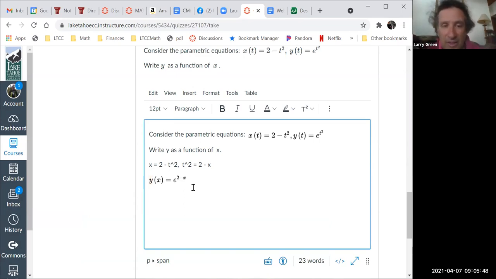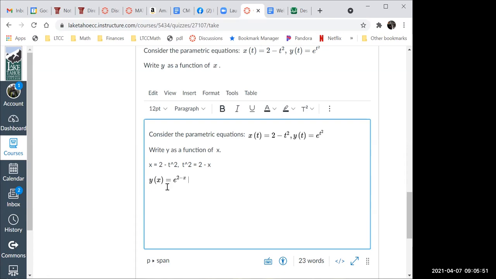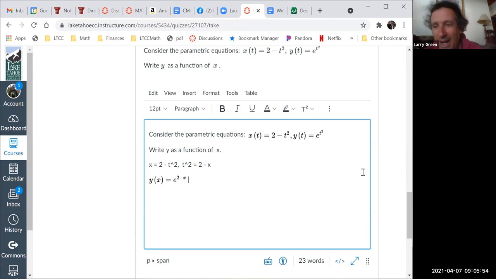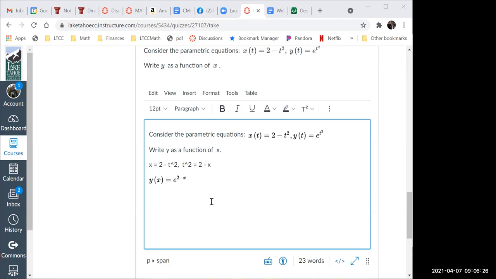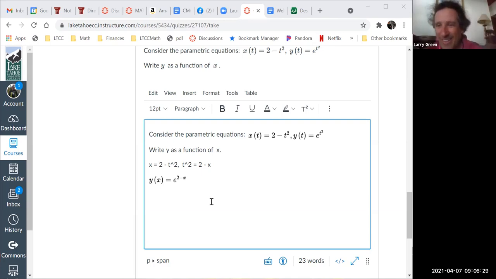Any questions? Larry, is it supposed to be y of x or just y? I wrote y of x to be very specific, so it actually tells the story a little better. If you wrote y, you'll get full credit. But for teaching purposes, I wrote y of x to emphasize that y is a function of x, not of t. Does that make sense? But I wouldn't be so picky as to take off points if you didn't write the of x. But I think it's easier to read if you see of x, isn't it? Yeah, it's way more explanatory. Yeah. So again, I'm a teacher, you're not, so you don't have to worry about those things.